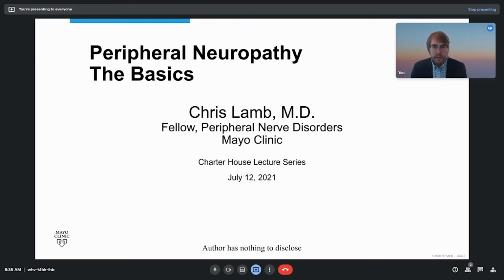And this is the basics. So for those of you who have some health literacy and are familiar with neuropathies in the audience, you may find this too basic, but I've tried to provide some very basic background information for people who do not have any medical experience. And I tried to phrase some of what I'm going over here as I would if I were talking to one of my patients in the clinic about their neuropathy.